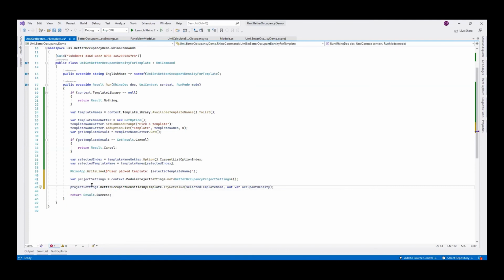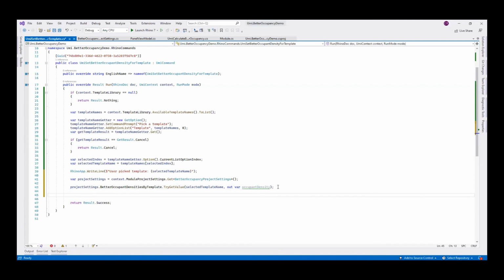So this says, okay, for those project settings, try to get the override for this template and store it in this occupant density value. And remember, as I said before, if TryGetValue can't find it, it just uses the default for the data type, which is 0 in this case.